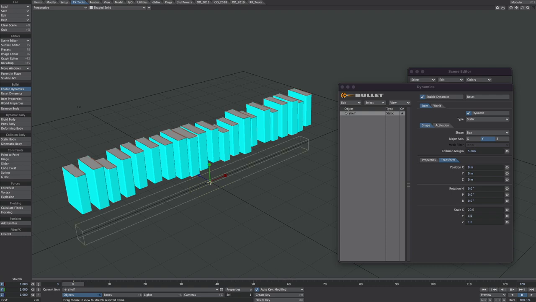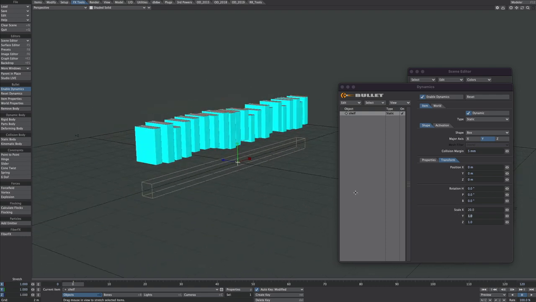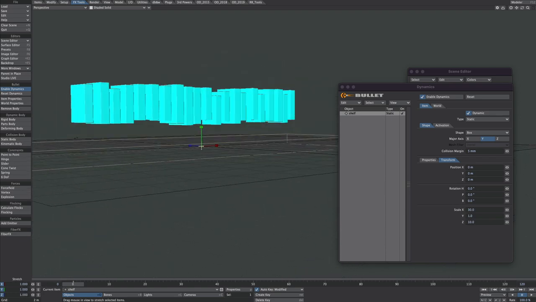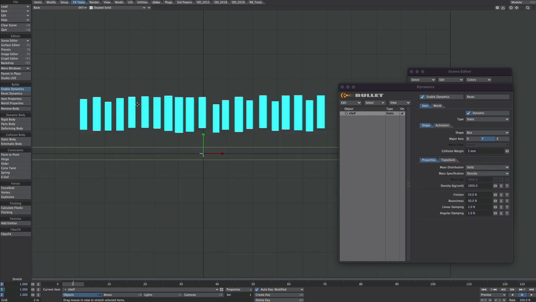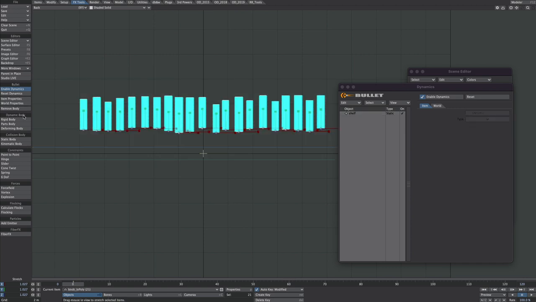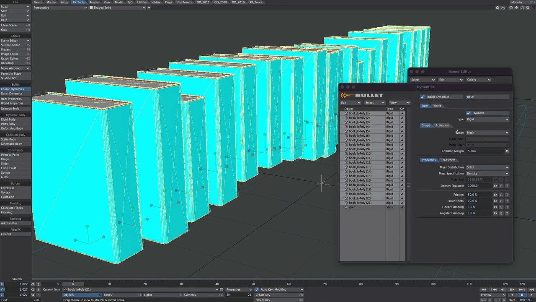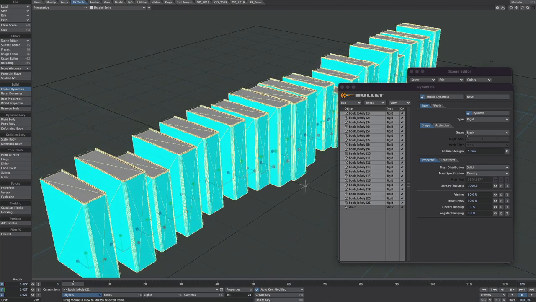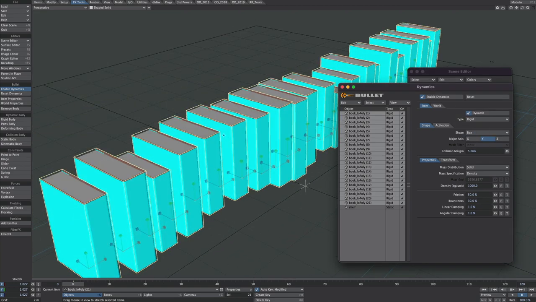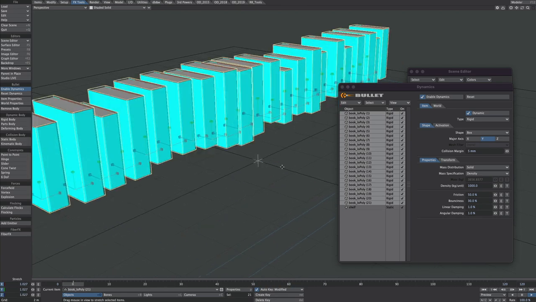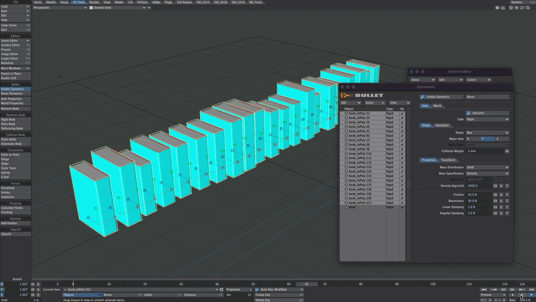So that's clearly not enough. I think this might have been quite a large book to begin with. So that should cover that shelf quite nicely. We'll add the books now, so middle mouse button, let's draw a marquee around those books there. Now what we need for this are rigid bodies, so we'll click on that. And there you can see it's using the mesh as the shape object here, but to speed up calculations, we're not going to use mesh, we're going to use box. Just by pressing play, you can see it's leaped straight into action nice and quickly, it's almost real time, it's great.